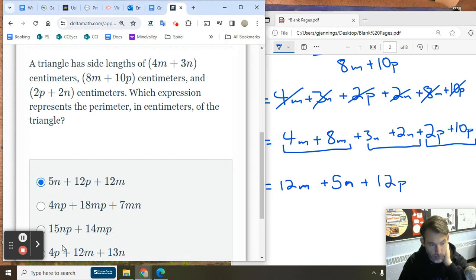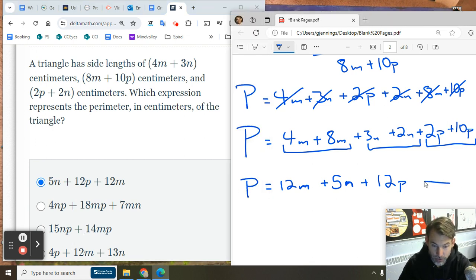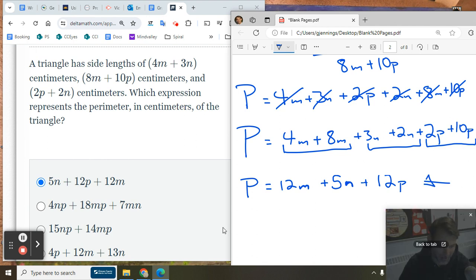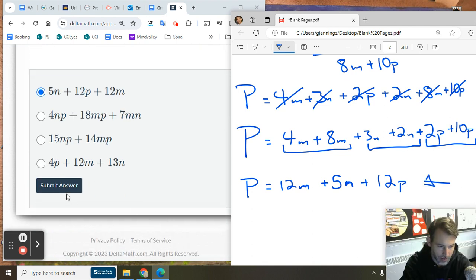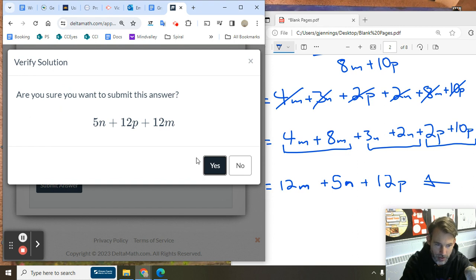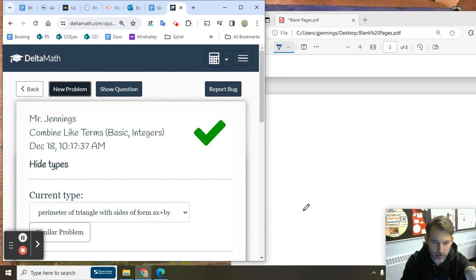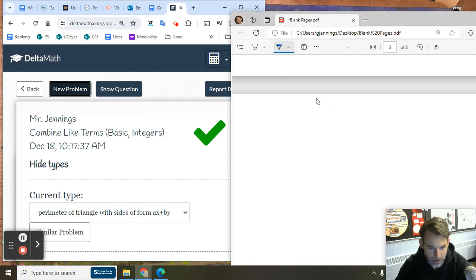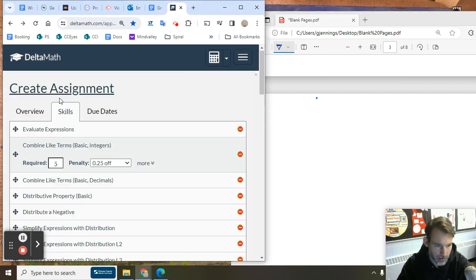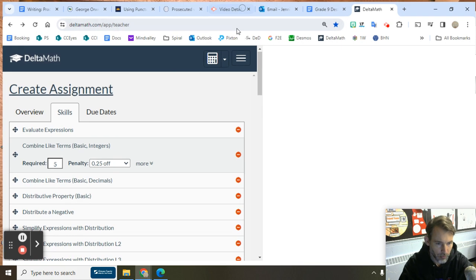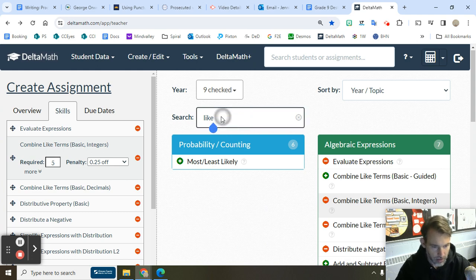Notice that it's not in the same order as mine. They're wrong, I'm right. No, we're both right. Mine's better because mine's in alphabetical order, so I like mine better, but theirs is still fine. That's still going to be correct. So that's how you collect like terms. That's really what we're doing, is all those things have to be like. Okay? Now, one thing that this is not getting into is, here's another situation. Let's say I have something like this, and this one, I'm going to actually go add it to this one here. But we want this skill in here.